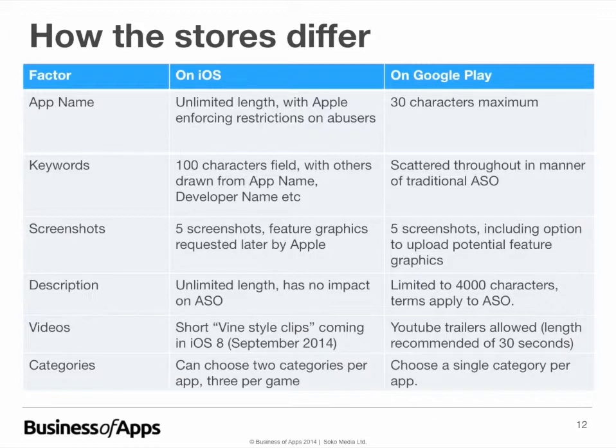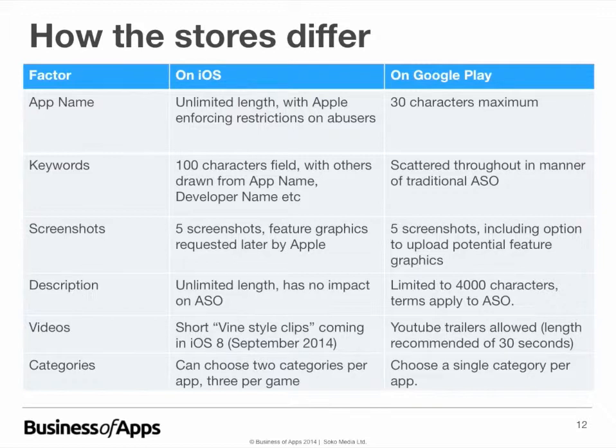So what that ends up meaning is that on iOS, you've just got to do screenshots, and if Apple have contacted you about a feature, or if they ask you afterwards if they'd like to do it, then you provide them the graphics. Whereas on Google Play, you're basically looking to include that option of feature graphics early, because when you go into the submission process, it's much easier for them to pick it up, and I think it's a good tick in the Google Play box, I guess.